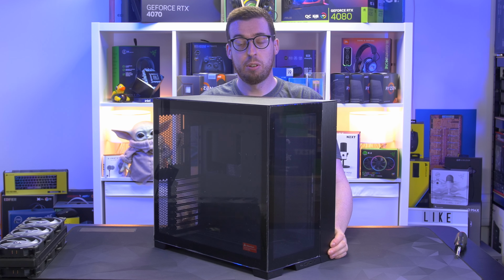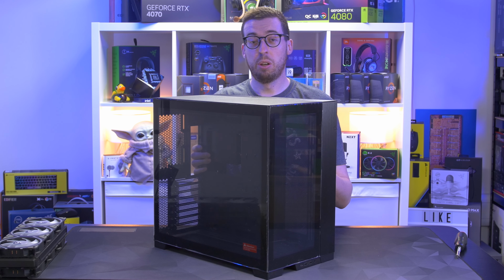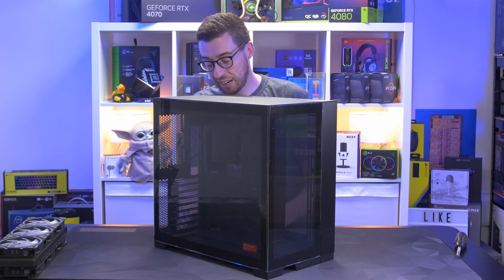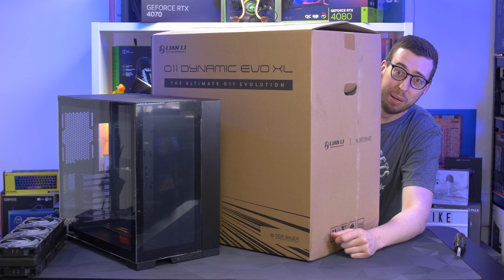A couple of weeks back, Overclockers sent me this O11 Dynamic EVO, which we've done a video on the channel. Loads of different options for custom loops, water cooling, loads of support. You can even do an upright GPU as well. But as flexible as this case is, Lian Li thought that you needed an even bigger one. So this is the XL, and I'll tell you all about it after I pay some bills.